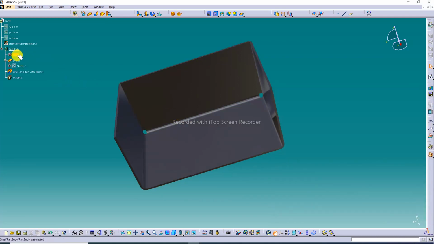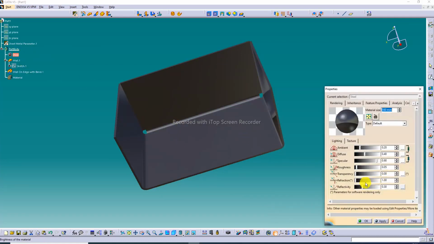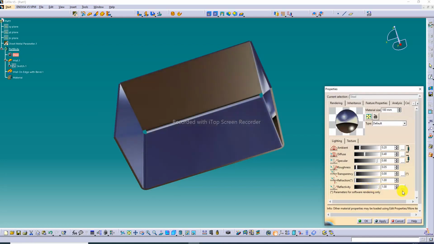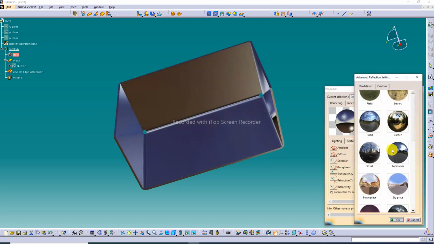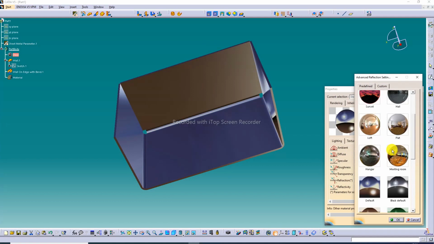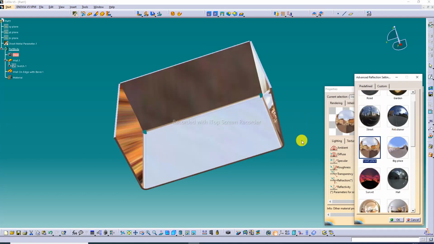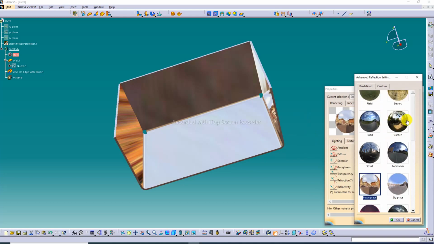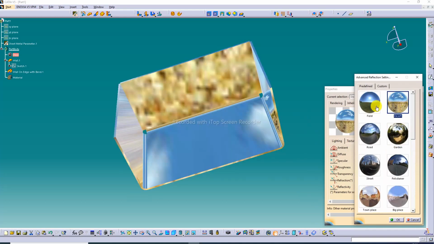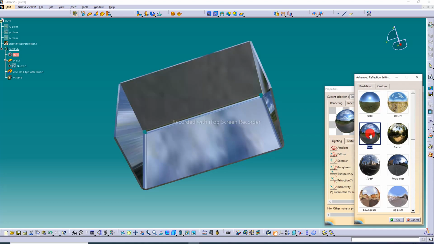Double click the steel here, and the reflectivity is very high, and this is perfect. Also this is nice. This is a perfect body here, so nice.